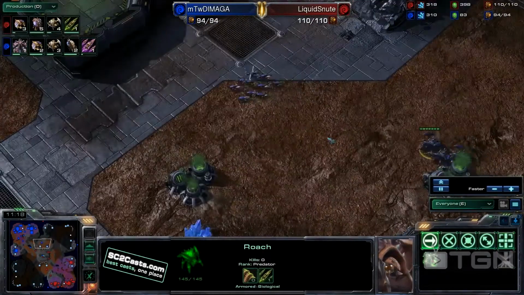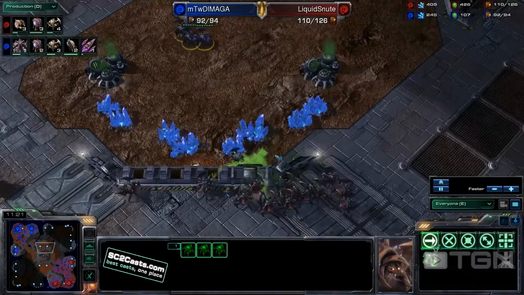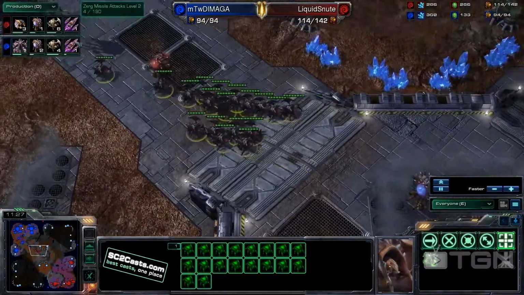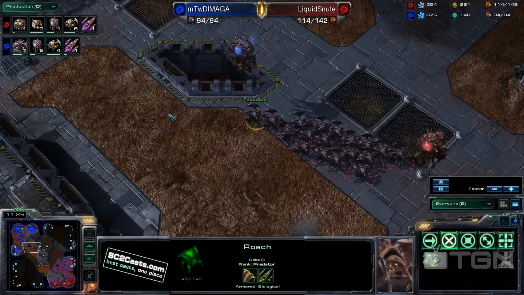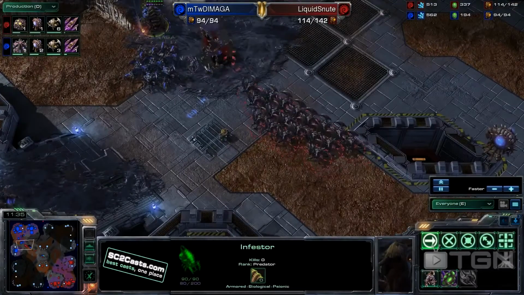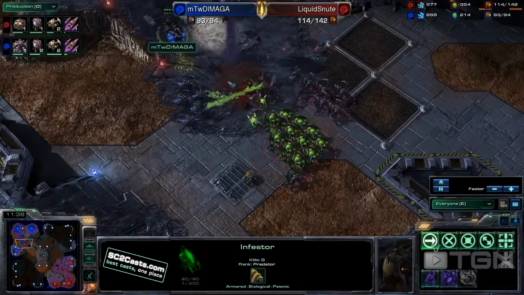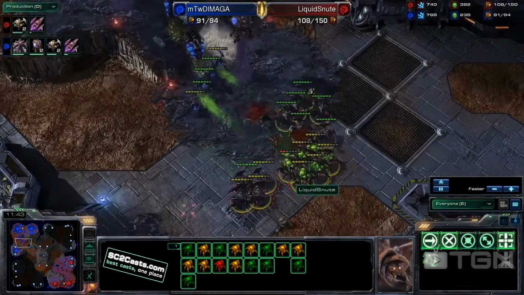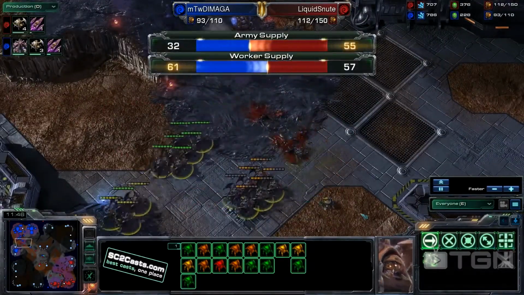Dimaga does already have his +1 missile attack upgrade finished, so that is something to consider. Snute is just finishing his up as well, so it's actually not going to be much of a difference. +2/+2, basically researching in parallel right there. And Snute has to be careful attacking into this because Dimaga does have an infestor, and look at that beautiful fungal growth. But Dimaga just, again, doesn't really have all that many units.